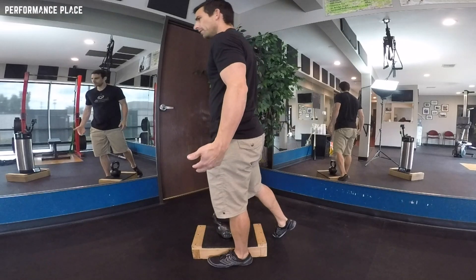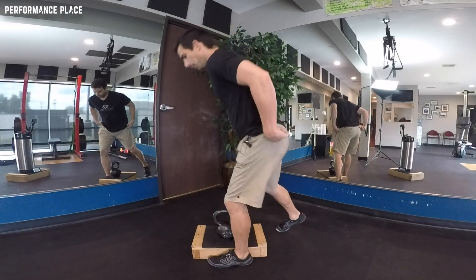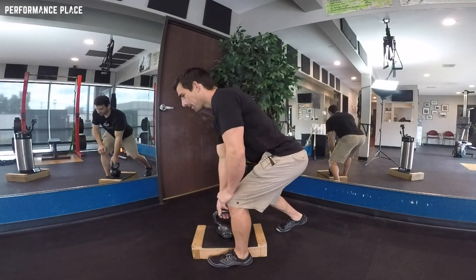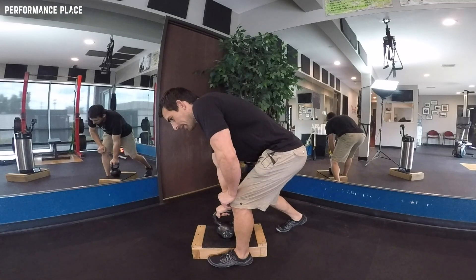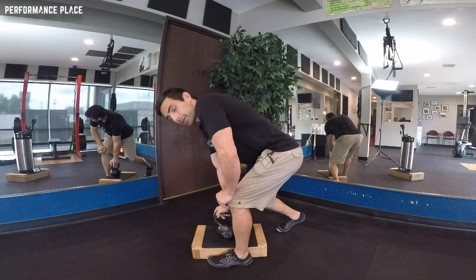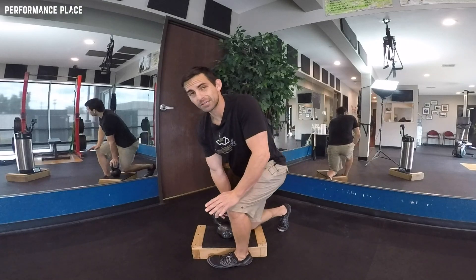Next, set your kickstand — I'll show the width from another angle — but when you push the hip pockets back, make sure your posture is nice and flat through the back. Rounding under load is really not good. Flexion while crawling or doing other movements isn't inherently bad, but rounding while loading is something I don't suggest.